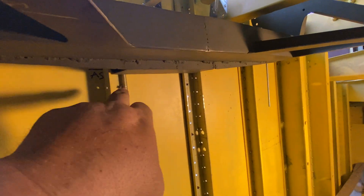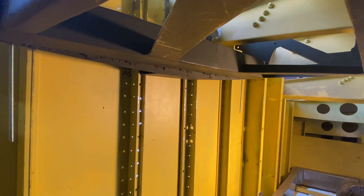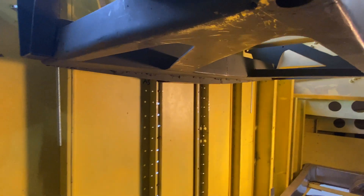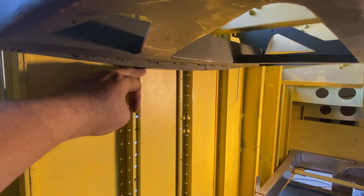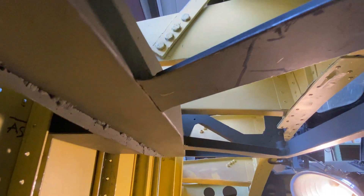That right there I couldn't see on the IPB. I knew it had a taper in it, but I didn't think mine was going to be that accurate. I thought my bolts were going to be just a little bit higher, so when I built the original bottom I didn't include that taper. But once I got this installed, squared and leveled up, it fit just like the real airplane — so I had to add that step-down taper in order to get the box you see back there to line up with the big bolts.